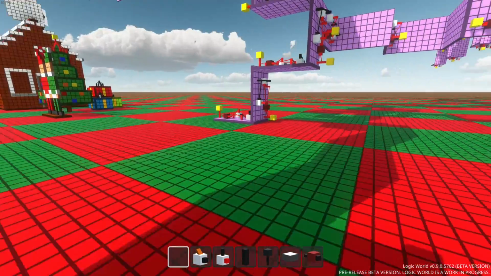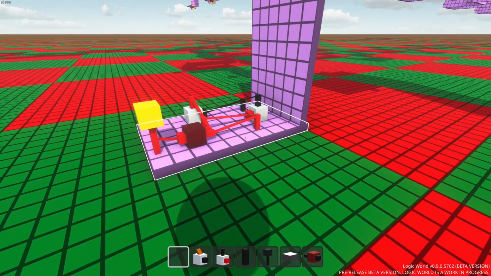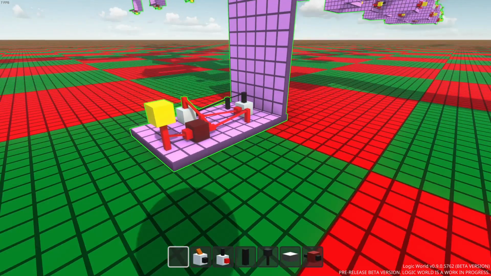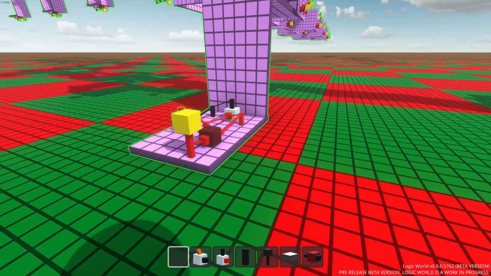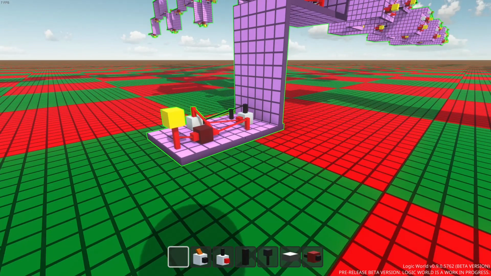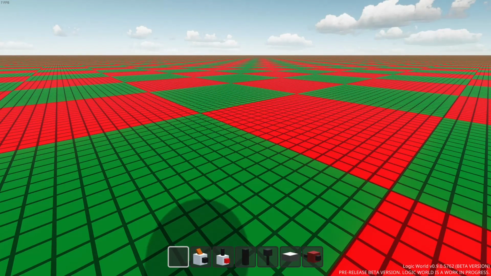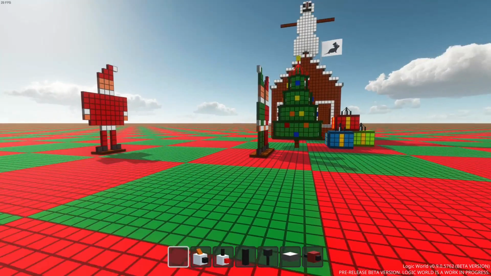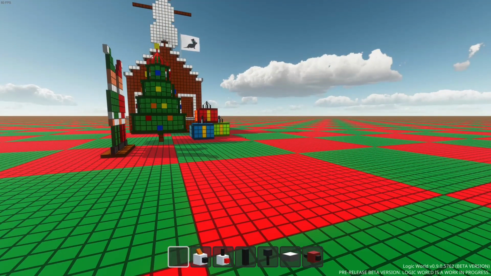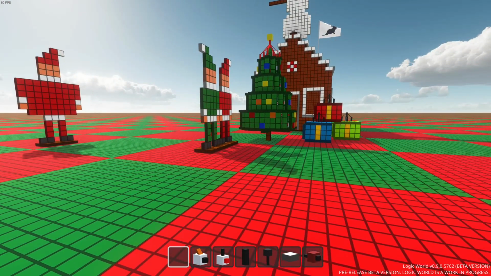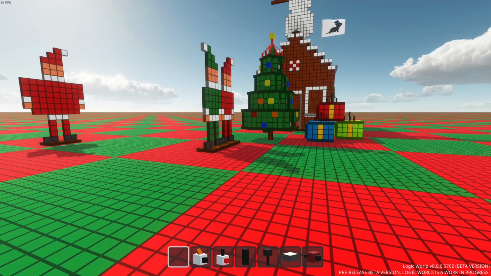Another thing that's super laggy is if I pick up this whole stack and I try to delete it. Oh, it takes a while to pick up. Still frozen. Okay, now that we're moving it around and I press the delete key, now. Nope. Oh god, the lag. It's so laggy. It's still frozen, the game is. There we go. So that was pretty slow and bad. That was not good at all.